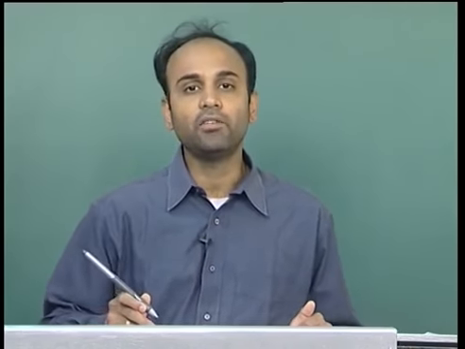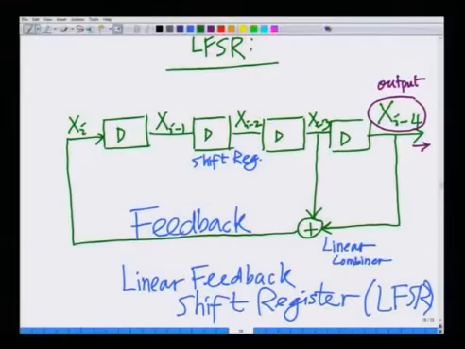or LFSR. A linear feedback shift register architecture consists of a set of registers. I take two outputs and combine them linearly. For instance, here I am taking xi minus 3 and xi minus 4, combining them linearly, and then feeding it back as xi to the set of registers. Hence, this is a set of registers, there is a linear combination, and then there is feedback. Hence, this is a linear feedback shift register, also abbreviated as LFSR.